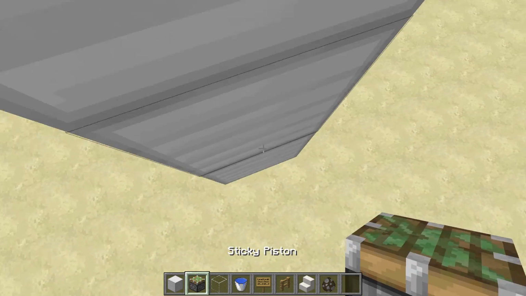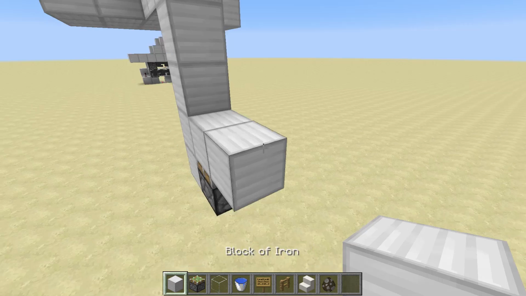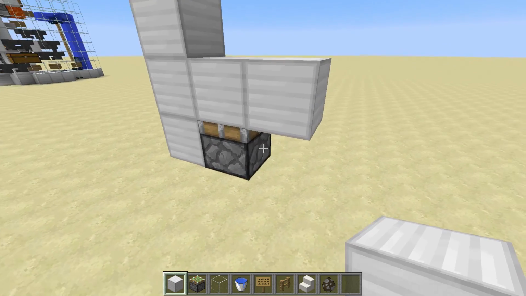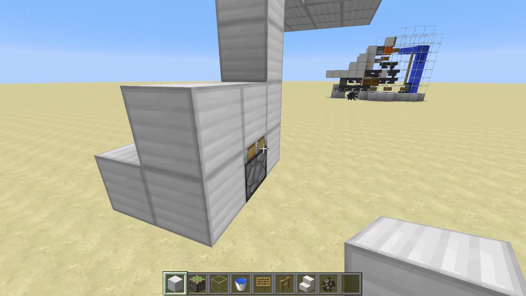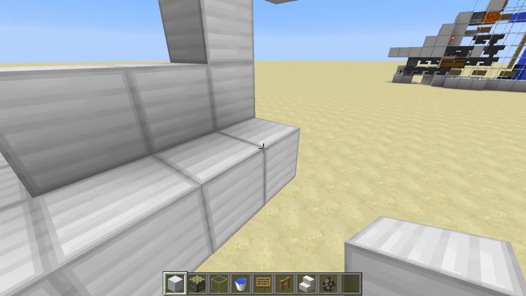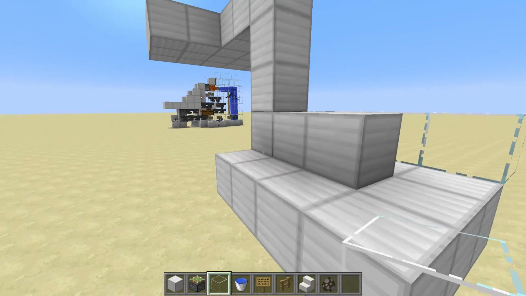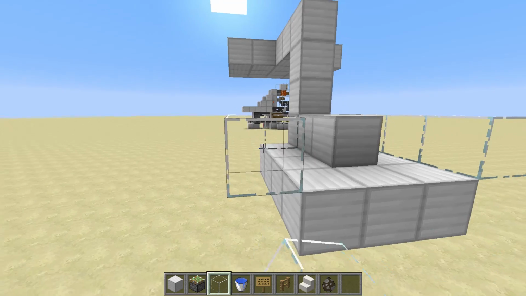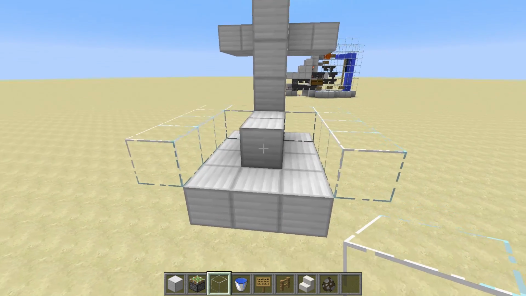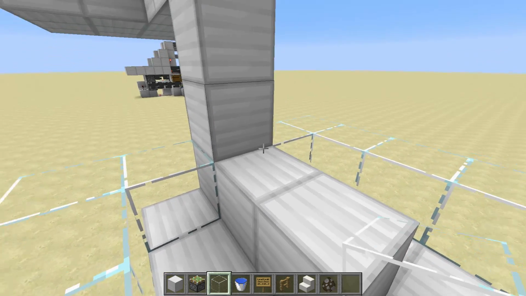And we're going to have a sticky piston facing up, like that, with a block on top and another block next to that. So it should look just like that. And now what we want to do is kind of fill out the bottom here. This is where the water channel is going to go. And we're going to come out one more. And then we need to build a wall up around this. So I'm going to use glass just so you guys can see kind of how the water's flowing and all that kind of stuff. You do not have to use glass if you don't want to. You can use solid blocks, of course. So, okay, that's great. So the cows are basically going to sit right here.